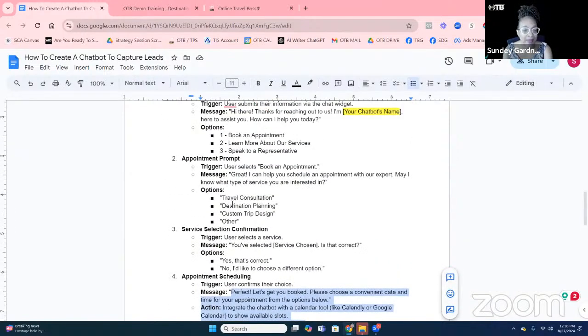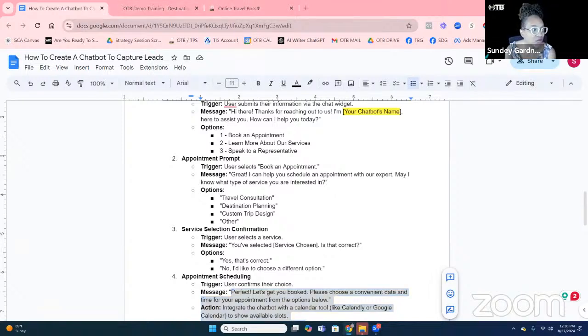This way, it's really pretty short steps, a quick interaction. Your goal here is to get somebody booked on your calendar so that you can ensure your calendar has new prospective leads going in. So it's a pretty simple workflow. Let's talk about what that actually looks like in reality inside of the system.